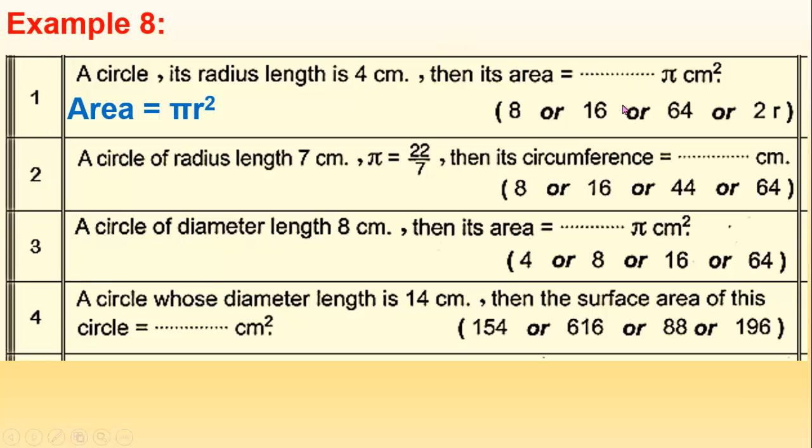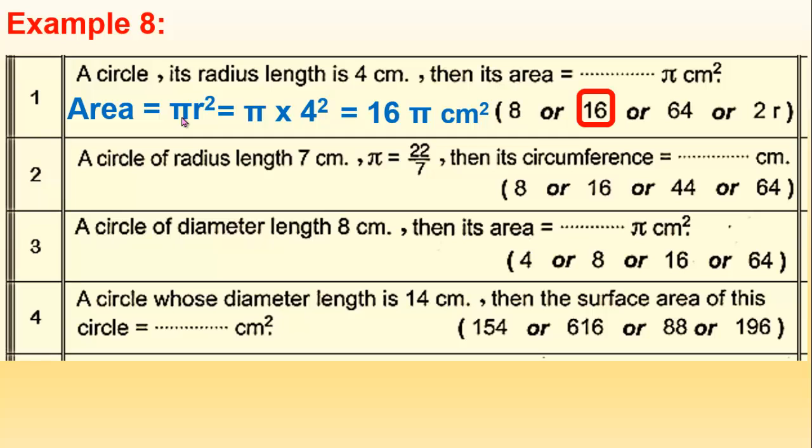But here he told me he wants to find the area with respect to pi. What does this mean? He doesn't want me to put a value for pi. He wants pi to remain as simple as it is. So I will only put the 4 instead of the r, and the pi, I will leave it as it is. So here I will have pi times 4 squared, which is pi times 16 centimeters squared. So my answer here is 16 centimeters squared. Let's go and see question number 2.